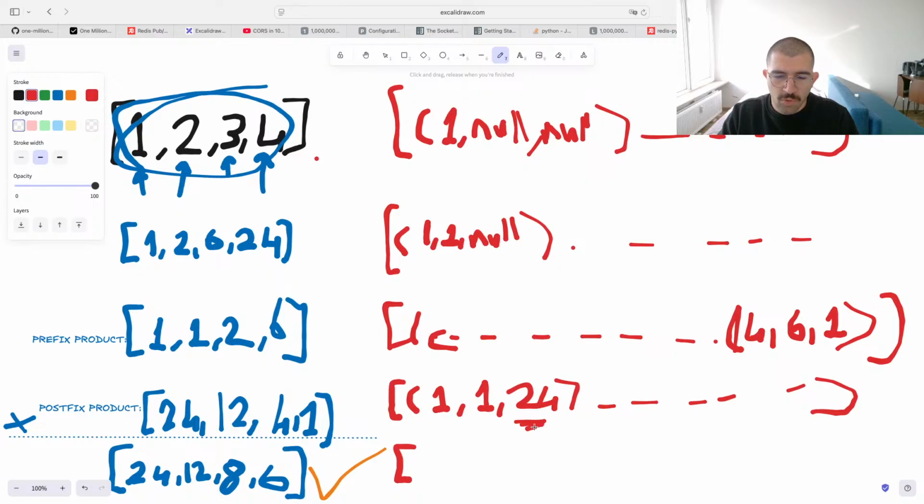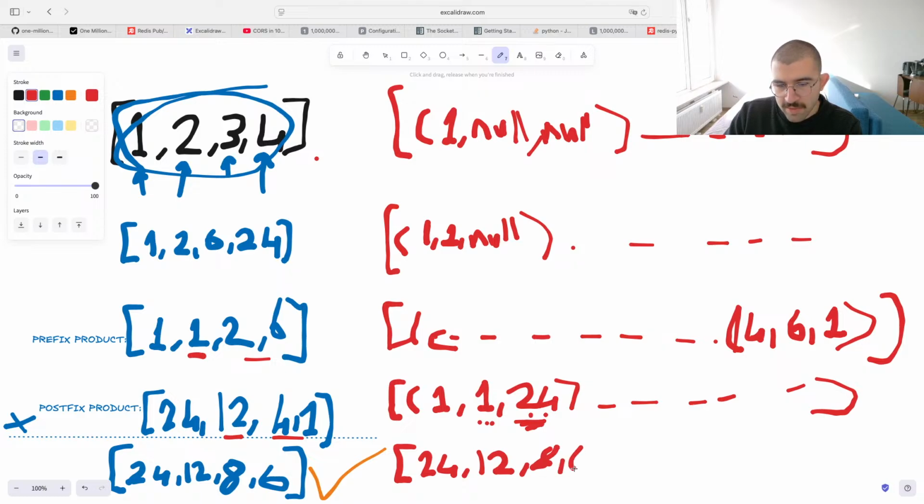And then you can clean it up, make these tuples into an array of integers that only shows the last value. It will multiply the prefix product and postfix product, and write it down. So it will be 24. For the second item, 1 times 12, it will be 12. For this item, 2 times 4, 8, and 6 here. So this will be O(n) time complexity again, but the space complexity is basically O(1).